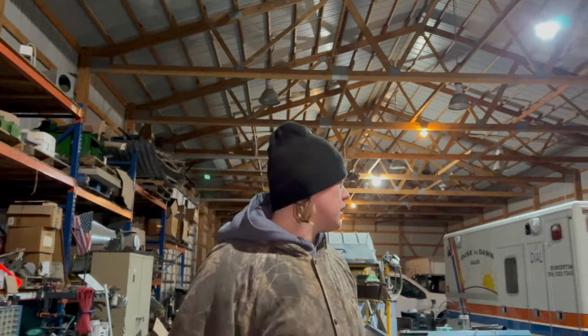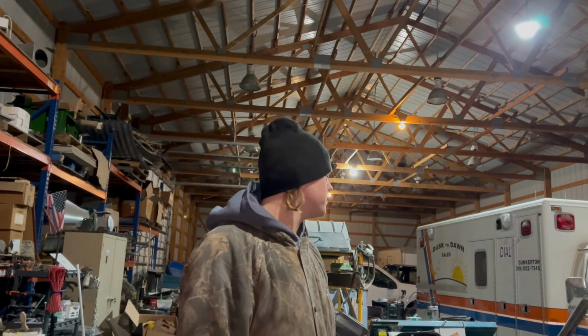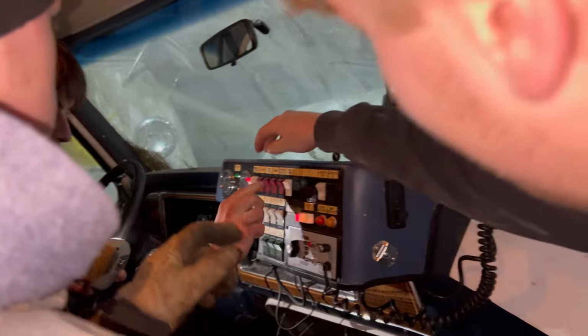And then after we prime it, we're going to put the fuel filter on. And we've got to put batteries on. All lights? Yeah. All lights.